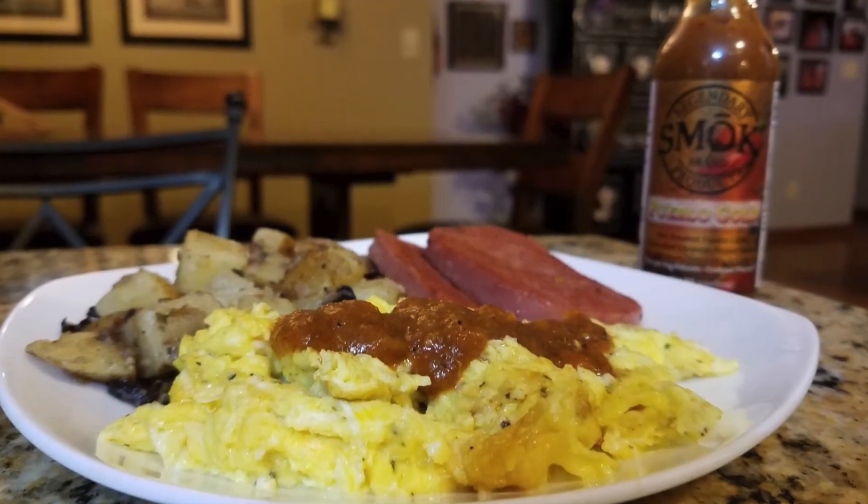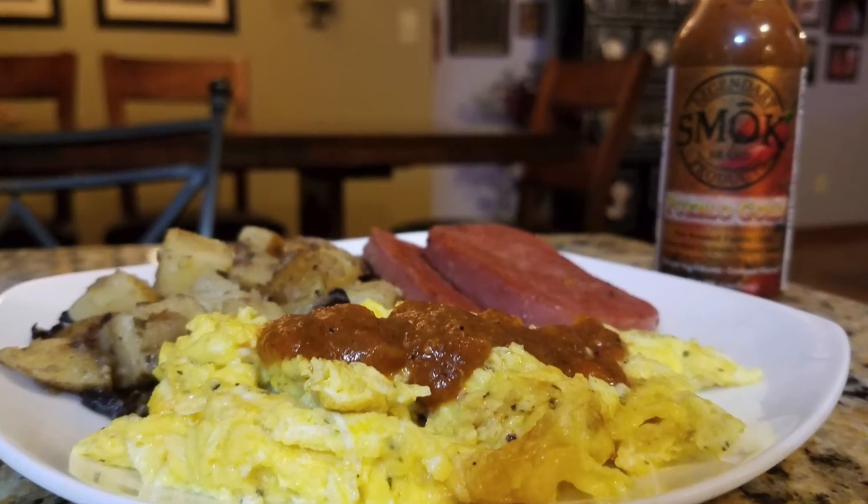This is really incredible. Love the way the sauce looks behind that gold label — really looks good; it kind of makes the sauce look gold in certain ways. Let me show you what I did with this: I put this on some scrambled eggs for breakfast. One of my favorite breakfasts is just some home fries, some fried spam, and some scrambled eggs — a fantastic way to use this sauce. I think it would also be good on grilled meats, sandwiches, mixed in with guacamole. So many things you could do with this sauce. I'm thinking it would just be fantastic with mayonnaise on a turkey or ham sandwich. Also on pizza — can't use this without putting it on some pizza.